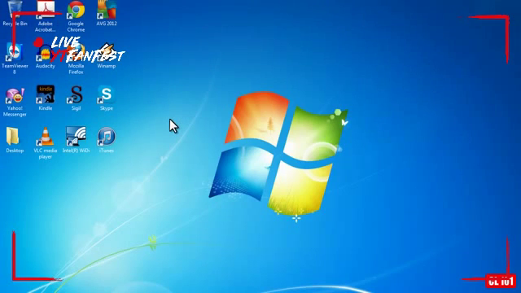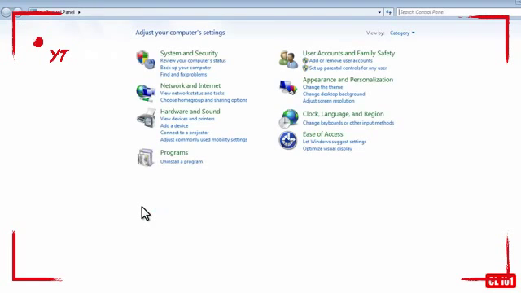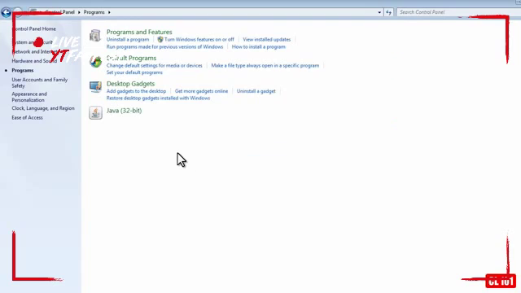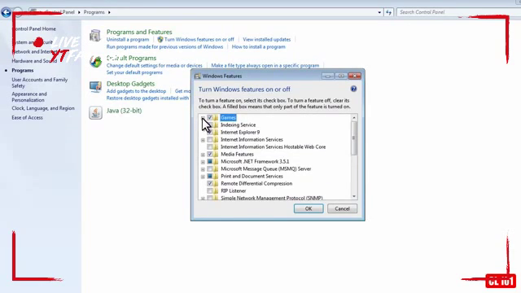And lastly, you go back down to Start, click on Control Panel, and go to Programs, and then you will see Programs and Features. Turn Windows features on or off. Now there are some programs in your Windows features that some people don't use. For example, there are some things I've turned off already, but there are some things I don't use. Like I never play the Windows games. So I'm going to uncheck that box.